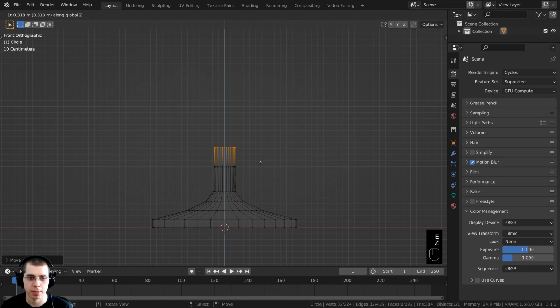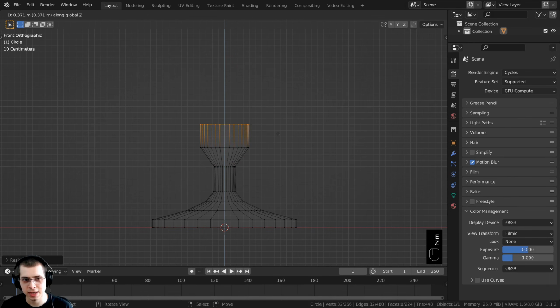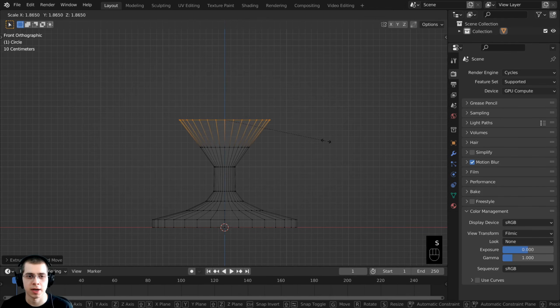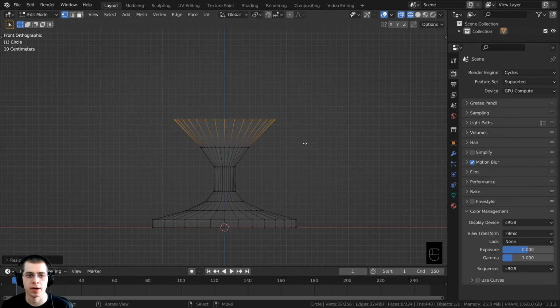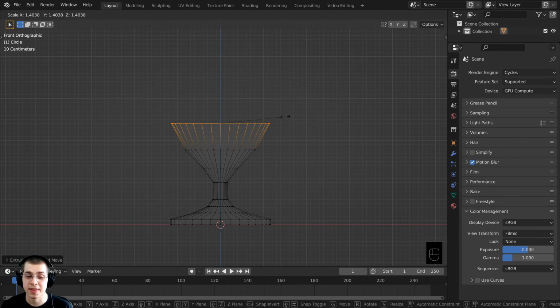Let's hit Z to bring it up on the Z axis, place it there, and then I can press S to scale, and we will scale that up a bit. And then again, E to extrude, hit Z to bring it up on the Z axis, place it about there, and then I'll scale it up again. And we'll place that one about there. E to extrude again, we'll bring it up on the Z axis, place it there, and then I will press S and we will scale that up again.